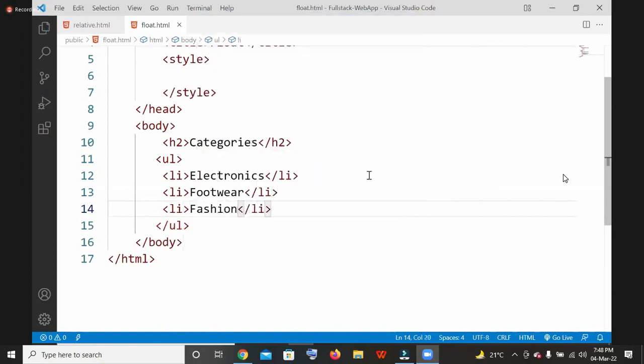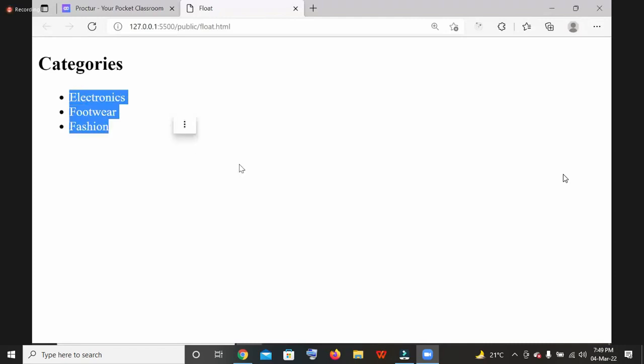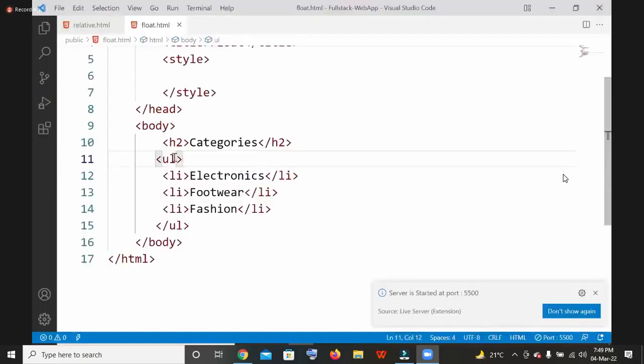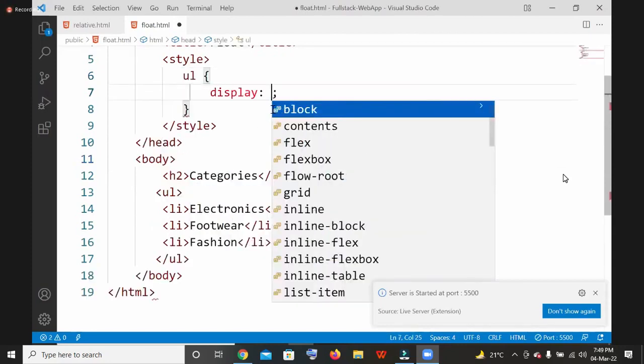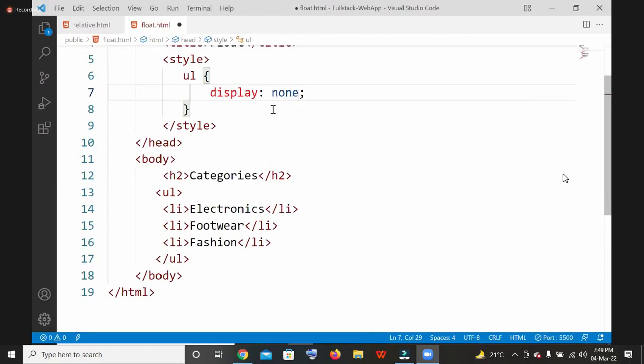Now you see in the output, they will display like this. I want to hide this. Then what can we put? Here we can put unordered list, display as what? None. Display none. That means it will hide.